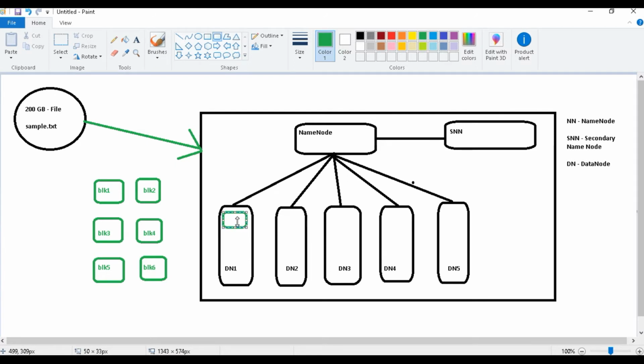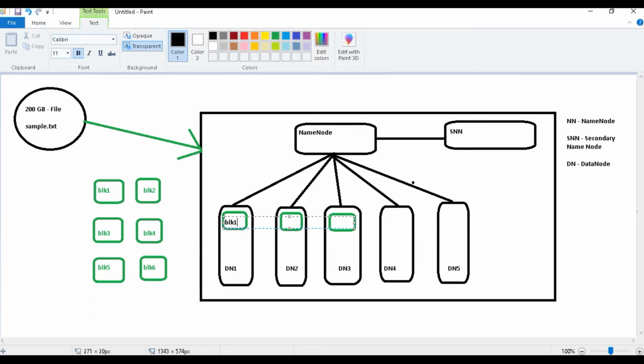Block 1, so it means block 1 first copy, block 1 second copy, block 1 third copy, right? So let me write the name. BLK1 first copy, BLK1 second copy, BLK1 third copy.